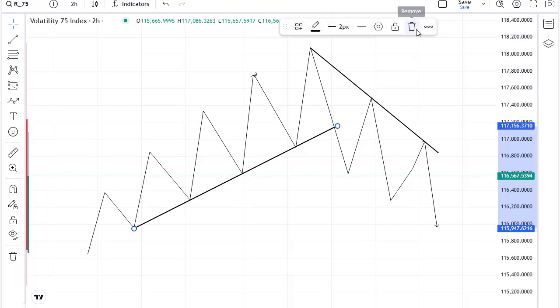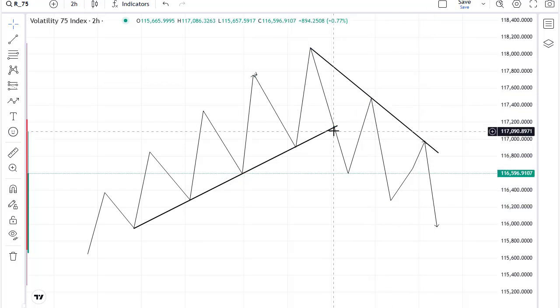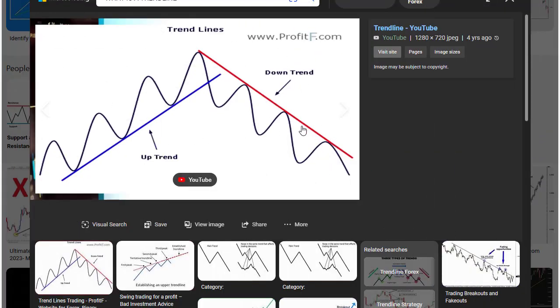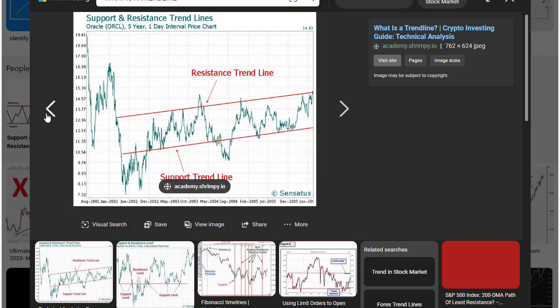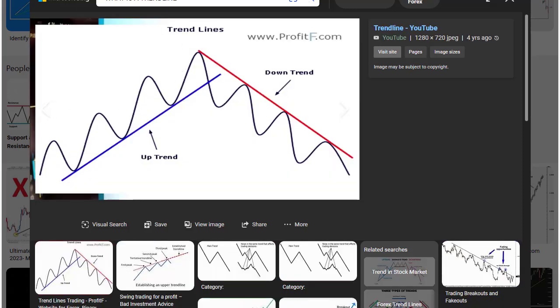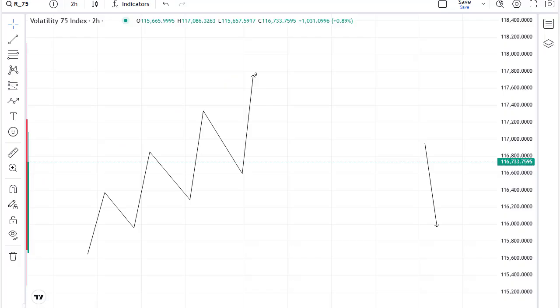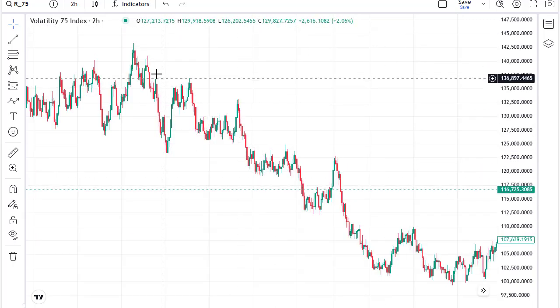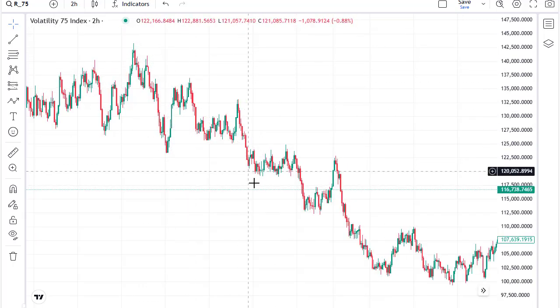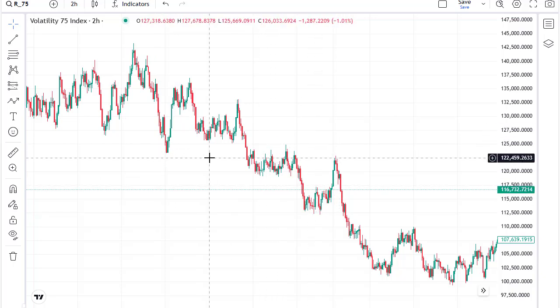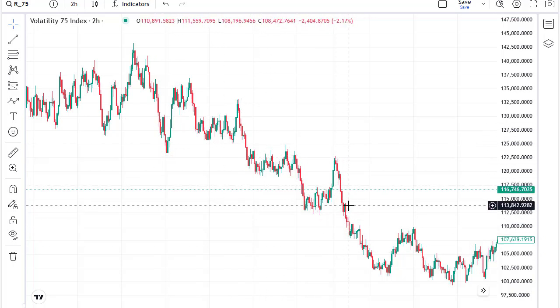So I'm going to share with you live charts and examples so that you should be able to understand what it actually entails. If you just conduct a simple Google search, you're going to see demonstrations of trend lines, and you're going to see the same things that I'm explaining because it applies everywhere, guys. So this is basically an example where you're going to see trend lines. We teach with examples so that you'll be able to see them on your charts. You see that price is beautifully creating lower lows and lower highs, right? It breaks structure, creates new lows, breaks structure, creates new lows, breaks structure, creates new lows.